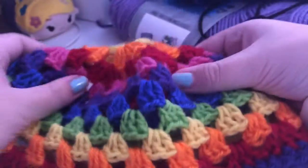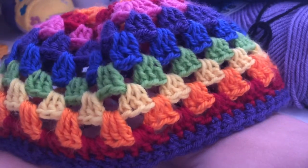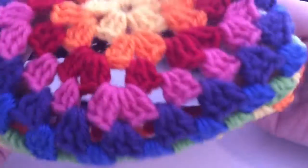In today's video, I'm going to show you how to crochet this hat. This is not my original idea. I don't know whose it is, but it is not my original idea. But I'm going to show you how to do something.